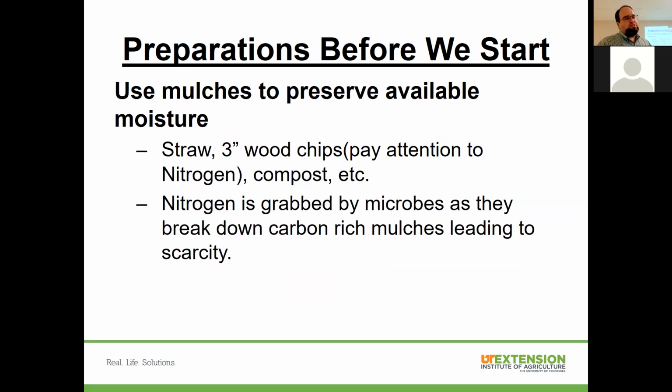We like using mulches in our garden, and there can be any number of different sources that we use. Certainly we can use plastic mulches, for instance, but typically those would force us to use drip irrigation underneath them. So lots of times for home gardeners, we don't see plastic used often. There's also the challenge of how to dispose of the plastic at the end of the season. So certainly it's an option, maybe not the best or strongest for the home gardener.